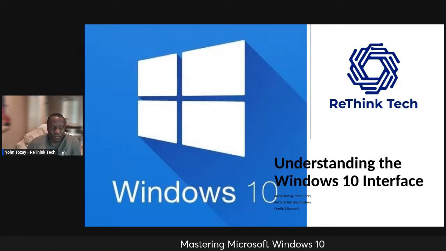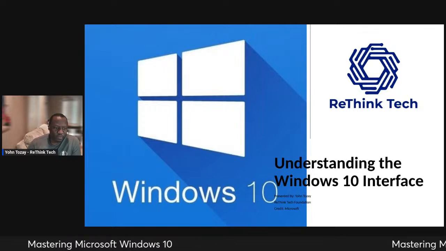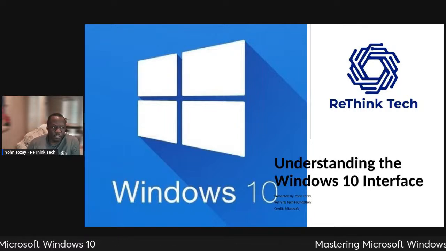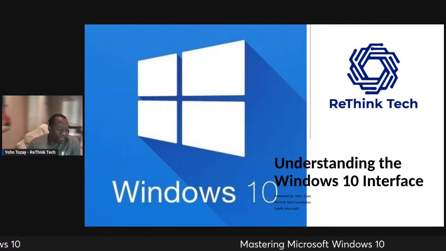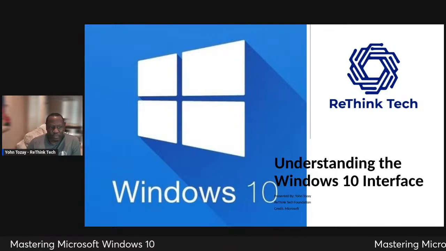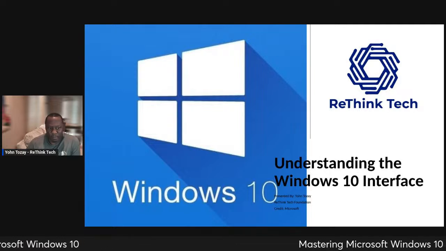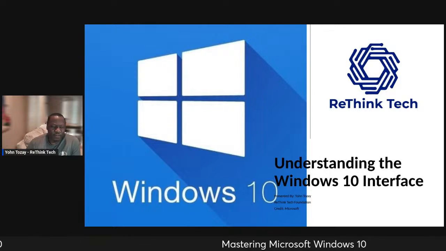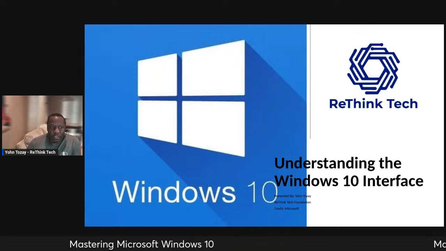Just to give a little bit of background to that, which we'll talk about in the next one or two slides, we'll dive into the features of Microsoft Windows 10. What does it come with? But before that, we'll give a little bit of background as to what an operating system is, because we are saying that Microsoft Windows 10 is an operating system.